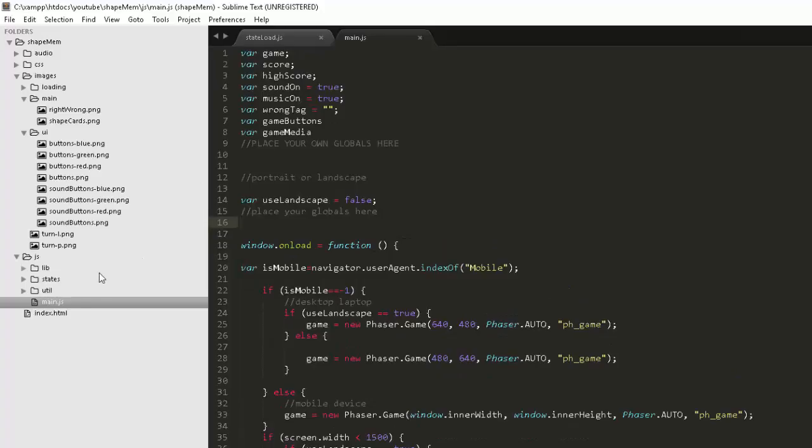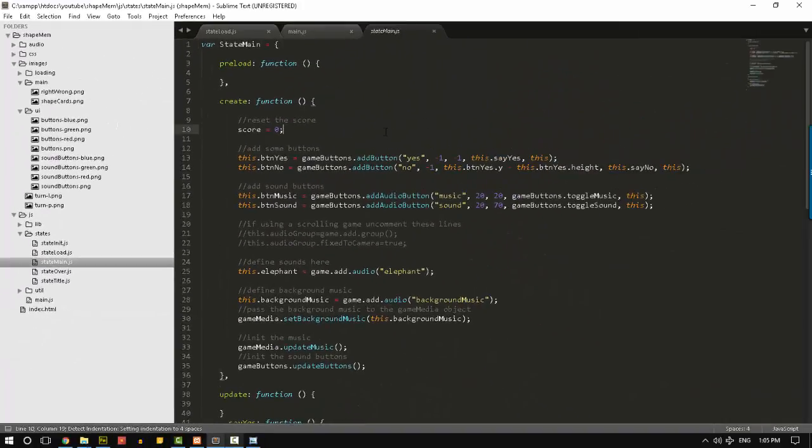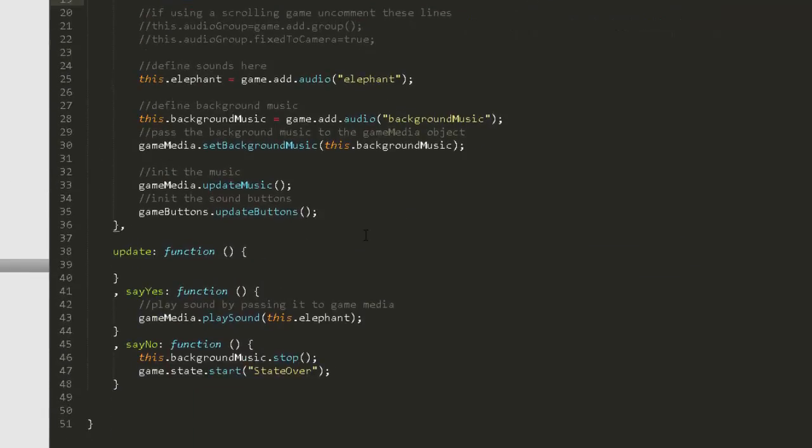Let's go over to our state main. That's where the main game plays. And here's the sample code in here for the music buttons and the elephant sounds and such. We're just going to go ahead and comment all that out.